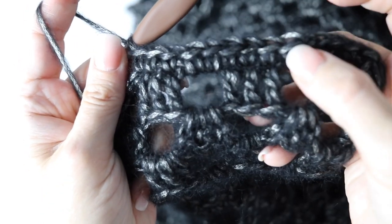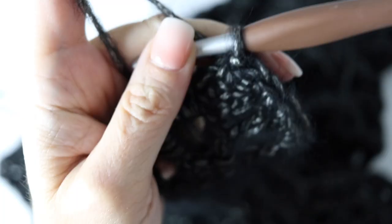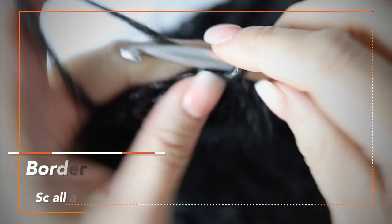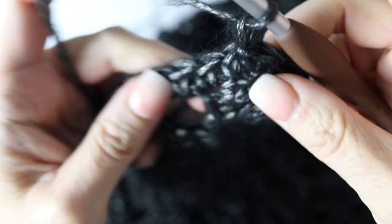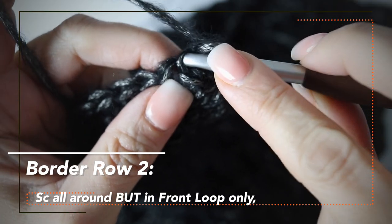Make sure you pick up the same amount of single crochets on each side of your scarf. And then when you reach the first single crochet you had made, you're going to slip stitch in it and we're going to begin the second round of your border. The second round will be a round of single crochet all around, chain one and single crochet in the same stitch, but take the front loop only.